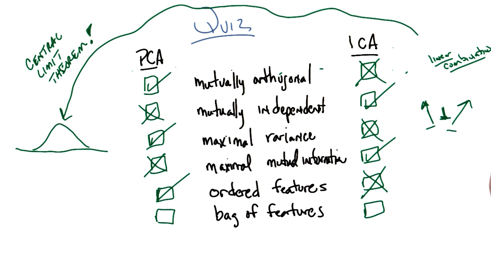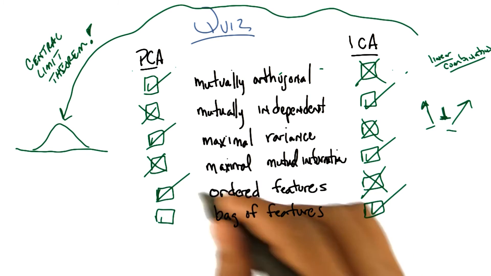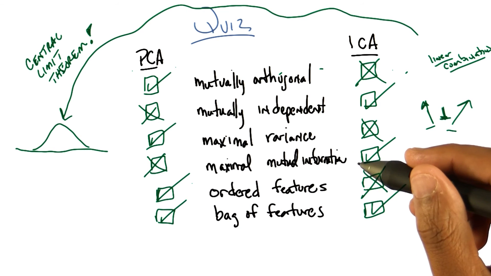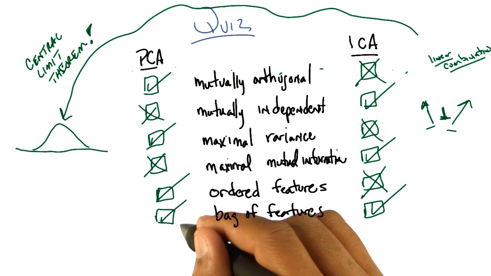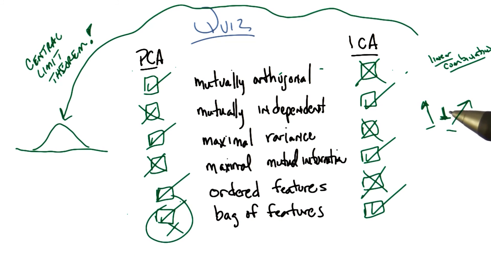Okay, what about the last one, bag of features? So I would view what you just said about ICA as implying that what ICA produces is a bag of features. There's no particular ordering to them. It's just a collection of things that make up the whole. I guess, you know, PCA, after you've thrown away whichever features you don't want, the features that remain are just features. They could be treated as a bag, I guess. So I don't know if I would check that or not. For symmetry, I guess I would say not. Okay. But I'm going to say yes, because an ordered set of features is still a bag of features. But we would accept either. Either a check or an x. Both are sort of perfectly fine.